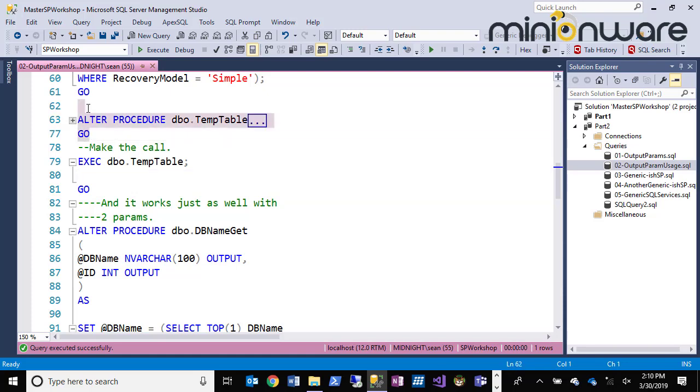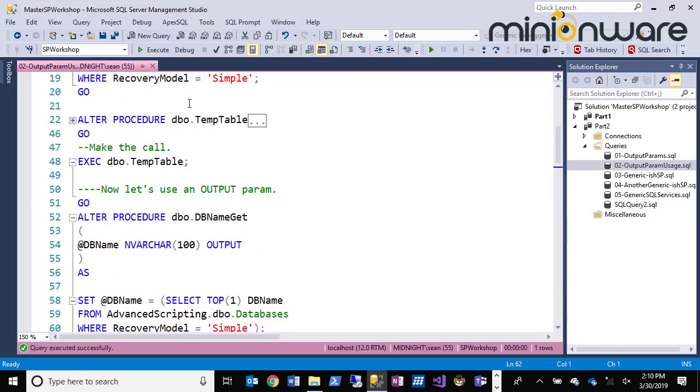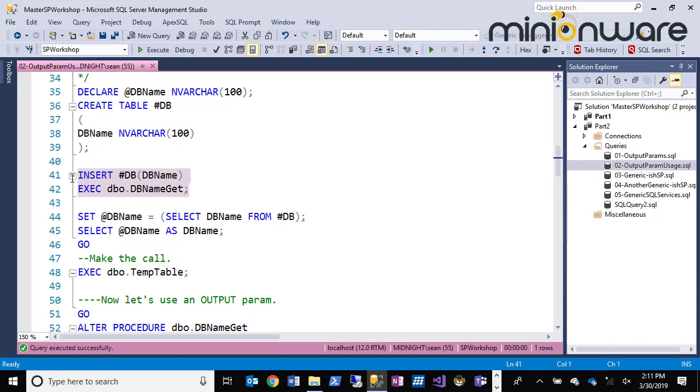And there's actually a case with these insert selects, or insert execs, where you can only do so many of them before SQL will throw up at you. What I mean is, if I have one SP calling another SP, calling another SP, and they all have insert exec, it's going to tell you that you can't do insert exec anymore, because it takes up the memory space of something or other.